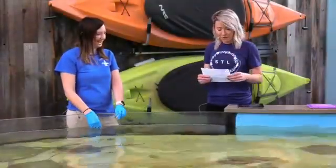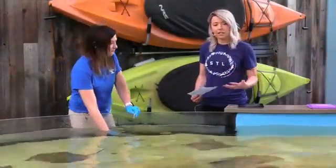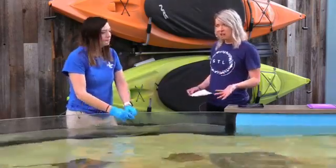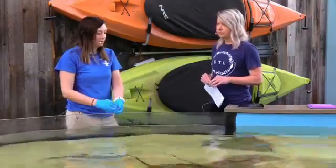Awesome. Cool. So as far as the stingers on the stingrays, is it dangerous at all? So our animals in here, we do what's called trimming, which is just like your fingernails. Basically their barb is made out of the same material as our fingernails. So we trim the barbs on our rays in here to keep them safe from one another and also to keep us and our guests safe. But it doesn't hurt them in any way.